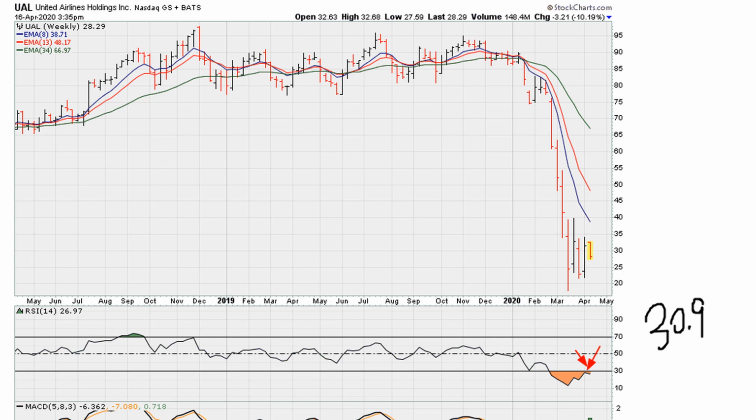It is also a message from the market that as long as the stock is trading below 30.9, it means that we are going to potentially take out the recent weekly closing lows, and we might also test the recent intraday lows, if not only test them, but potentially even move below them, as long as the RSI is trading below 30.9.